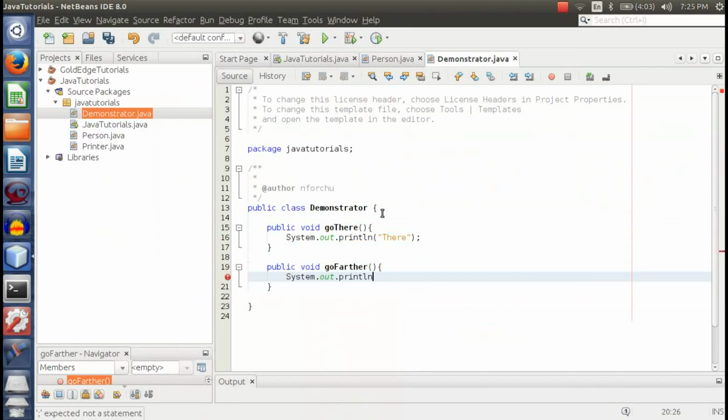system.out.println. Actually, what println does is it prints the string that you pass into it, and after printing the string, it prints a new line so that the cursor is moved and the next string to be printed will be printed on a brand new line instead of all on the same line. You could also use print instead of println. That will print the string and then the cursor will remain on the same line so that when you print again it continues flowing on the same line. We'll definitely use that as we go along the way. So here I would say far away.